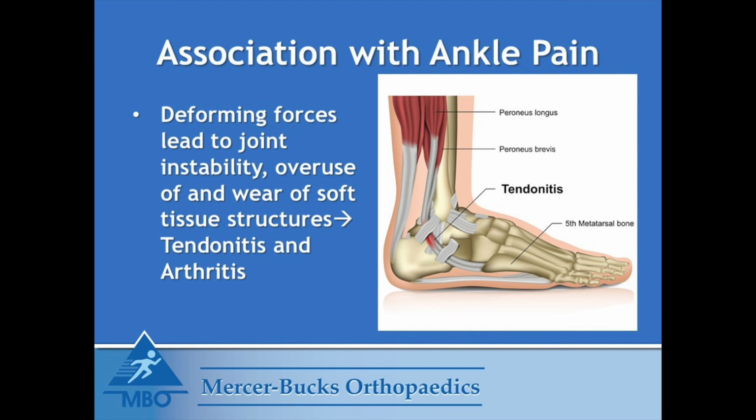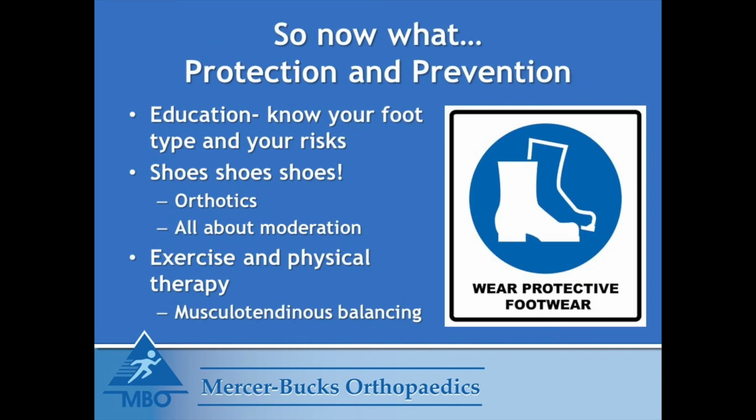and when there's a deforming force there, the whole foot is going to feel it, the whole ankle is going to feel it, and even translating up to the knee and the hip. So Achilles tendinitis is something that is very commonly associated in the flat foot, but also in the cavus foot. So what now? Now what, if you will: protection and prevention.